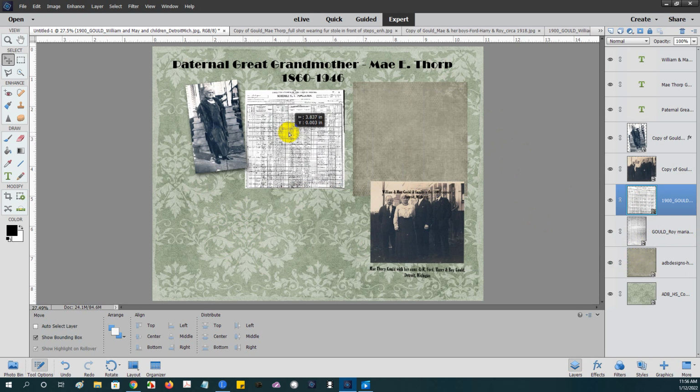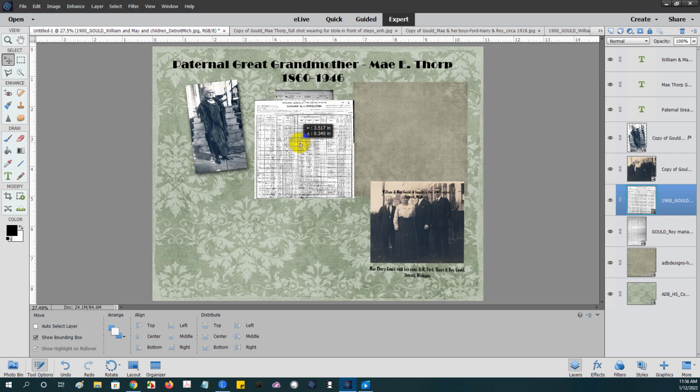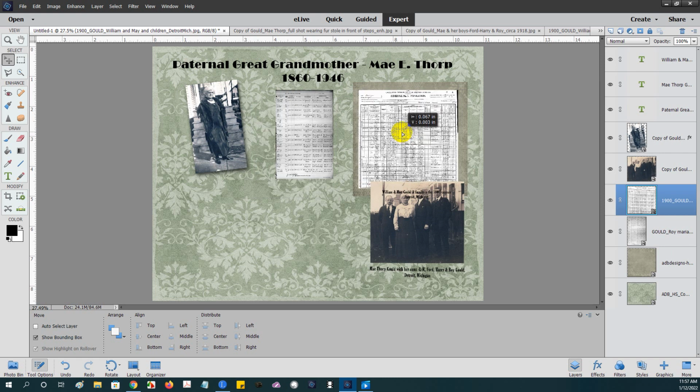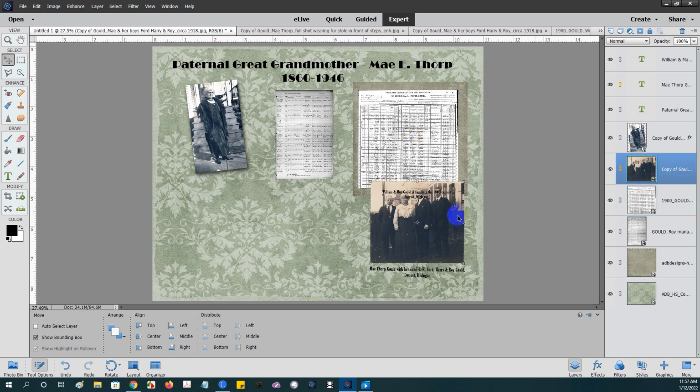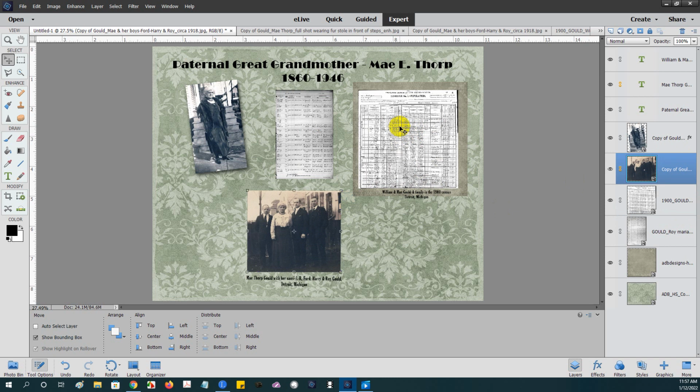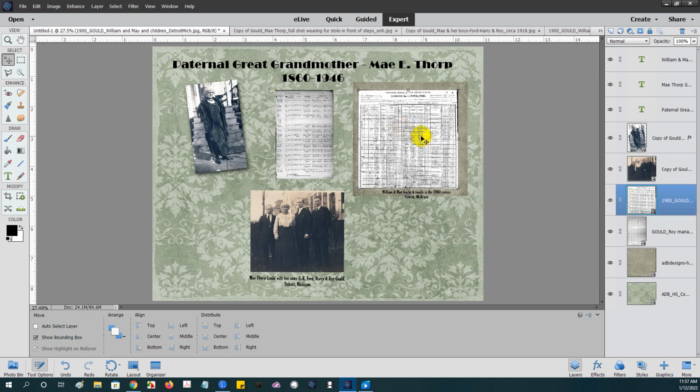But I think I showed you in video number 2, when you add text and you move the picture around, the text doesn't always go with it. In this case, we not only have a census record, but we also have text and a background.